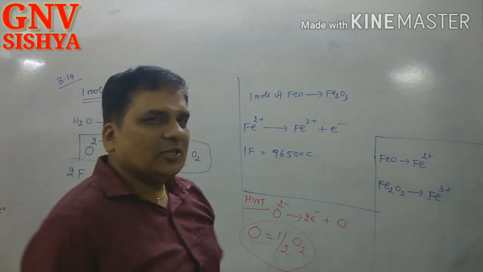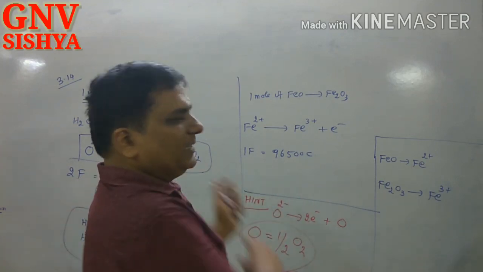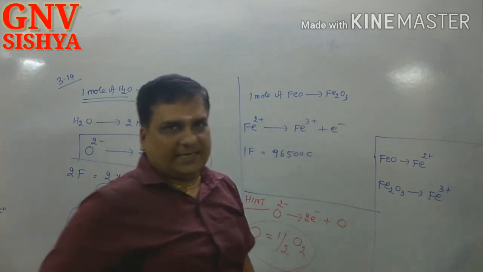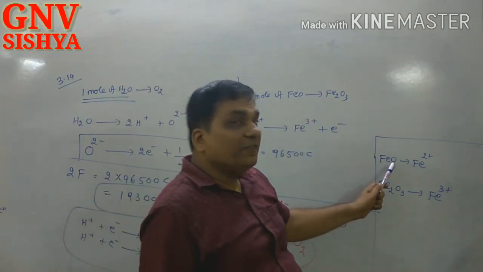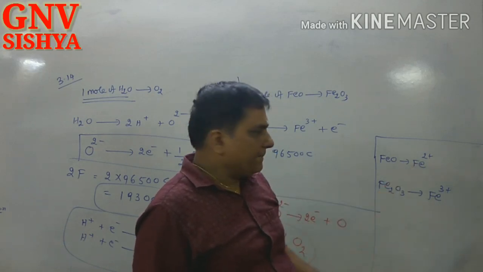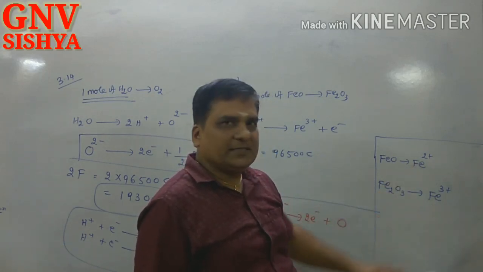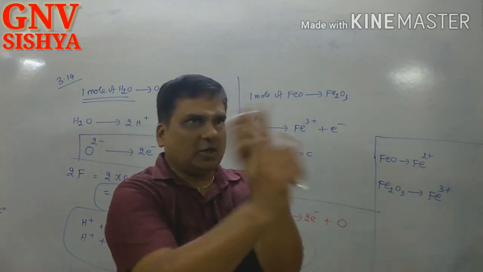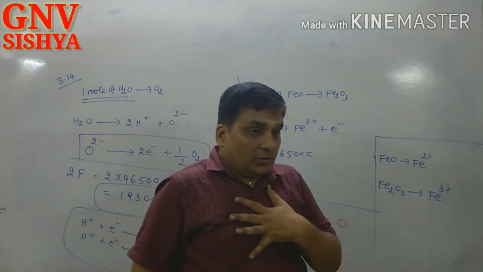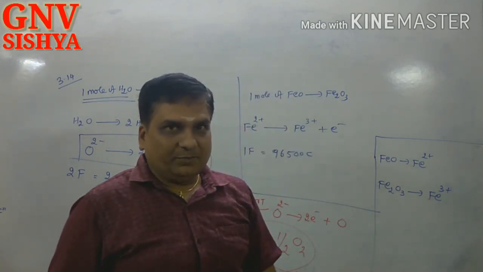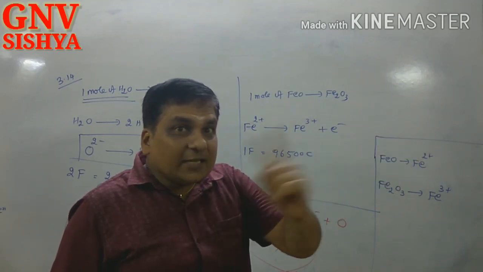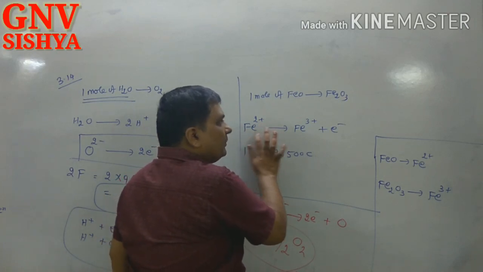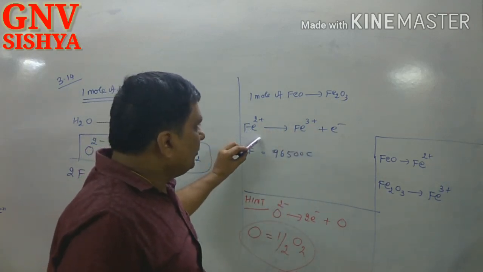First, let me start from the easier one and go to the little bit challenging one. This is called ferrous oxide, this is called ferric oxide. FeO, ferrous oxide, contains Fe2+ ion. This is ferric oxide, contains Fe3+ ion. How will you know Fe3+? Because this 3 should come here, 2 should go there. Cross multiply. So in this reaction, what exact change is taking place? What exact oxidation is taking place now? Ferrous becomes ferric. Fe2+ becomes Fe3+.